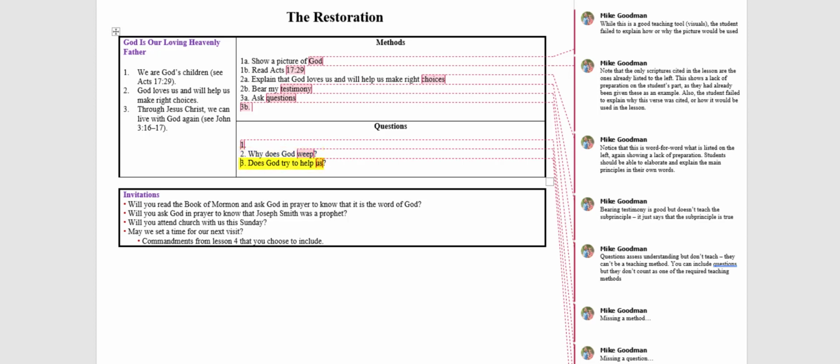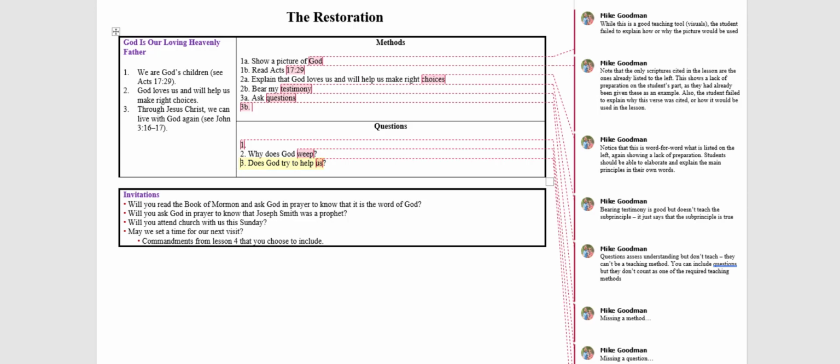Next, take a look at this next question. Does God try to help us? Well, that's a yes-no question to start with. And second, it could be answered accurately many ways that have nothing to do with Jesus Christ. But Jesus' role in helping us to turn to God is the main point of the sub-principle. That shows that the question is not specific enough to be helpful. Finally, if you are teaching a Christian, the question is somewhat of what we'll call a for duh question, meaning the answer is so obvious that it almost insults their intelligence. It isn't going to go over very well.